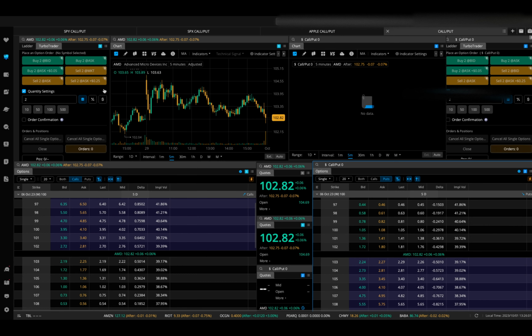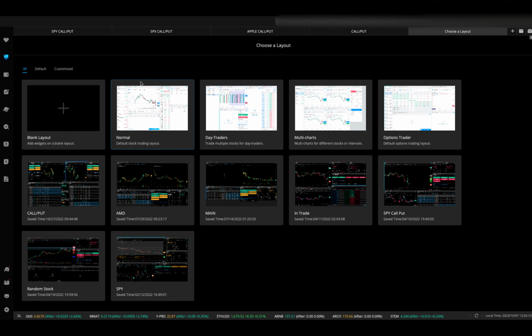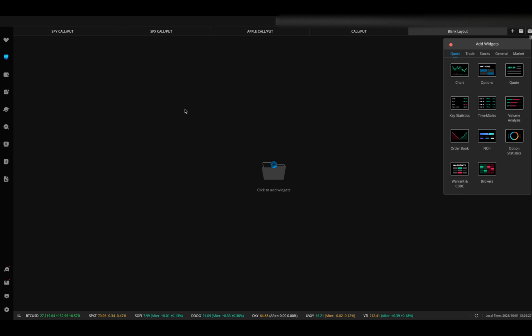All right. So what you have to do is be on the custom screen, which looks like a paintbrush. Come up here to the plus sign where it says new layout, and it basically says pick a layout. If you want, you could pick, like me, I already have this saved, so I can just pick this and then change it to Tesla or whatever. But I'm just going to go from scratch. So you just click on the blank layout, and it just gives you a blank screen.